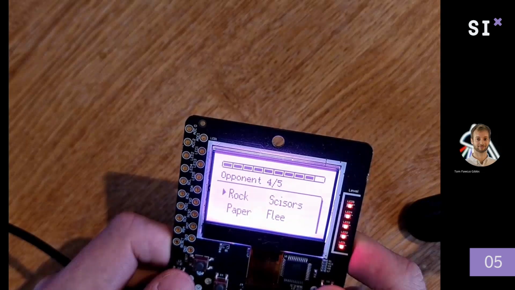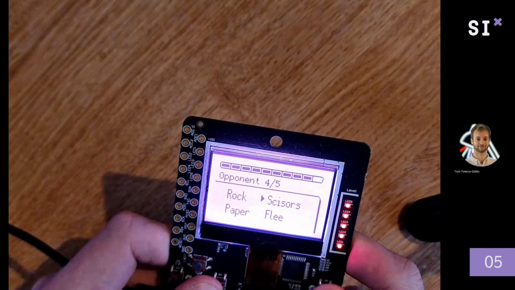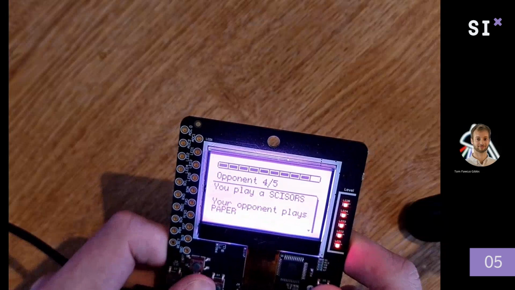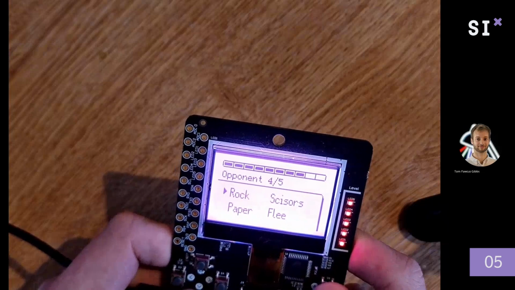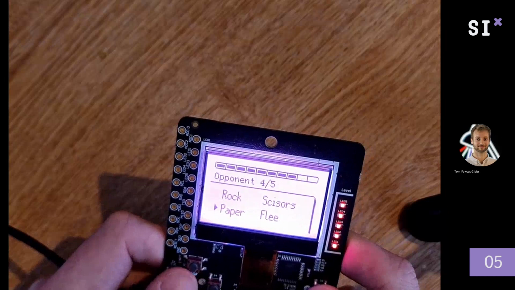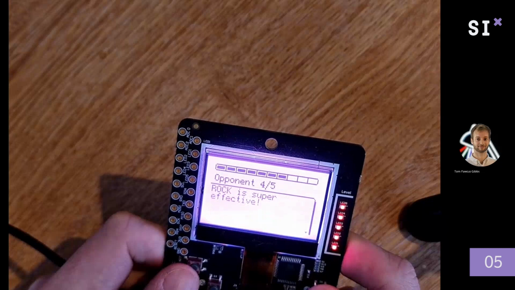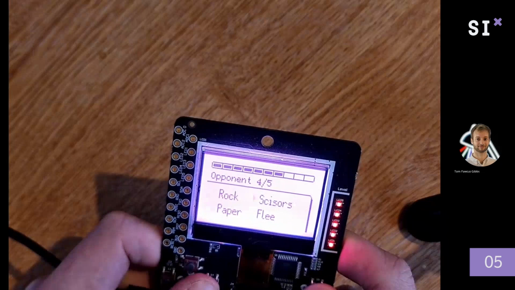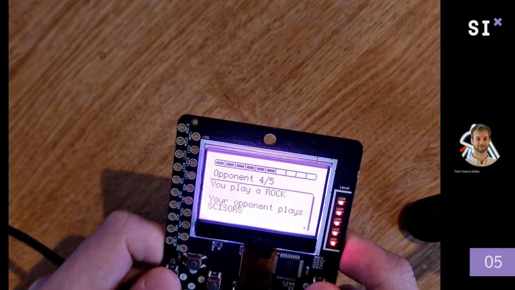We get a win. Is their next move going to be paper? Maybe. Let's try scissors. And they played paper. Excellent. That's another win for us. Now, are they going to continue alternating and choose scissors this time? Yes, they are. Scissors. Rock.